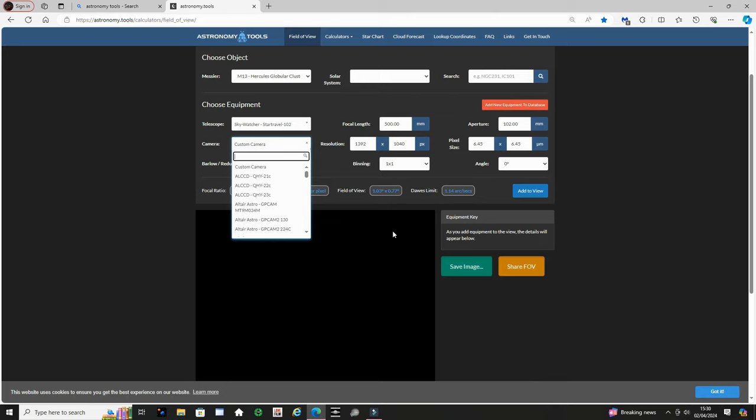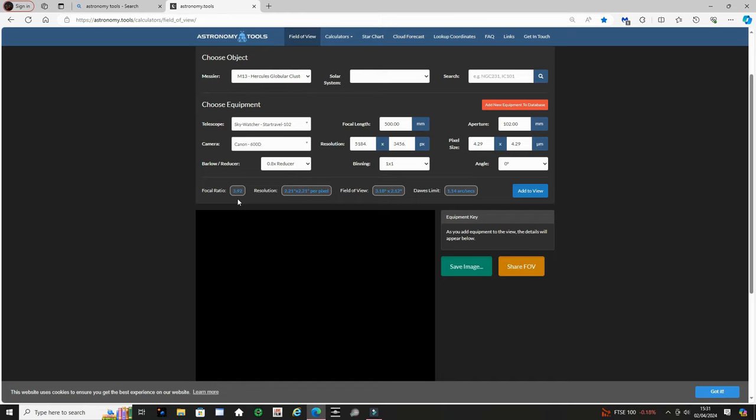As you can see, as we scroll down, I'm going to use my Canon 600D. It already picks your resolution and pixel size for you. Now, the Svbony focal reducer and field flattener is 0.8 times, so we select that. And there, as I stated before, this will speed up the optics on the ST102 to F3.92, so we'll round it off to F3.9.